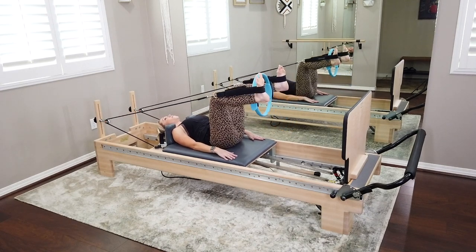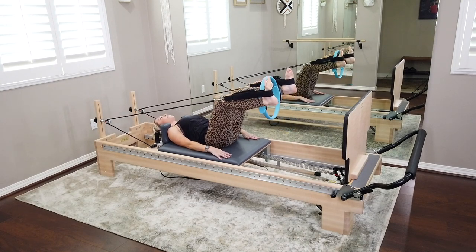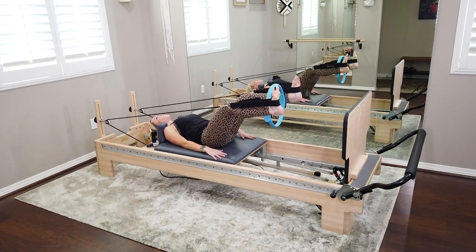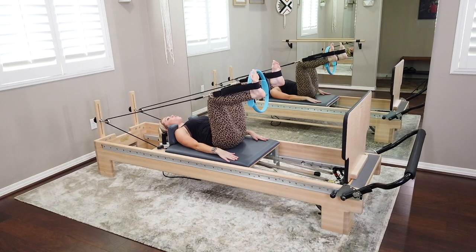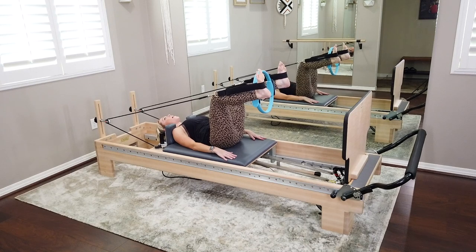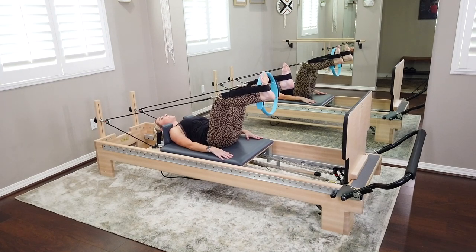Last five — those inner thighs, tough to get area but not in Pilates. Last four — you can hit those inner thighs all day. Last three, two — keep those knees bent. On your next one, hold them bent, knee over hip. One inch out and one inch back in through the heel, moving with intention from the back line of the leg. That little hold on the ring really lights up those inner thighs — narrow them down into the ring. For six, five, four, three, two.